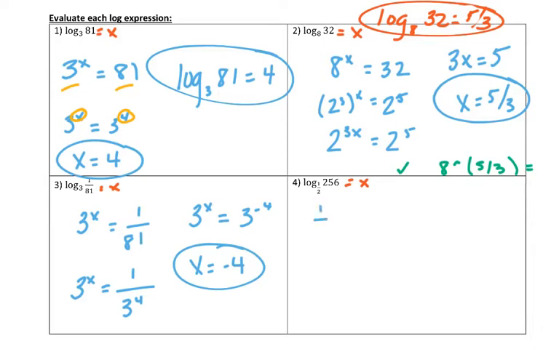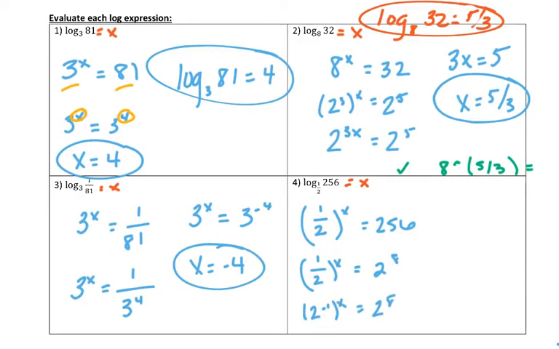So here we have 1/2 to the power of x is equal to 256. All right, so I'm not going to focus on a half here. I'm going to focus on that 2. And I'm going to try to write 256 as a power of 2. So I have 1 over 2 to the power of x is equal to 2 to the power of 8. Now, there's a couple different ways you could go about this. You could either make both of these 1/2 or both of them 2. I prefer to write this as 2 to the -1 to the x equals 2 to the 8th. And now they both have the same base, right?